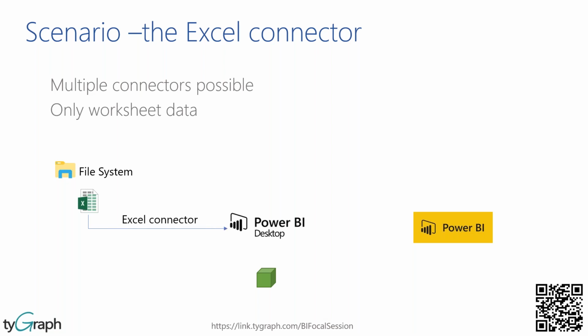So when Power BI Desktop loads from that file, pulls the data from the Excel file, it lets you build out that data set. You then publish that data set out into the Power BI service where users can consume it. Once it's in place, if I want to keep that data up to date, I can schedule the refresh and I go through that on-premises data gateway, but I have to have that on-premises data gateway set up, and I have to have that file defined as an allowable data source to be able to do this. It's possible, not recommended.